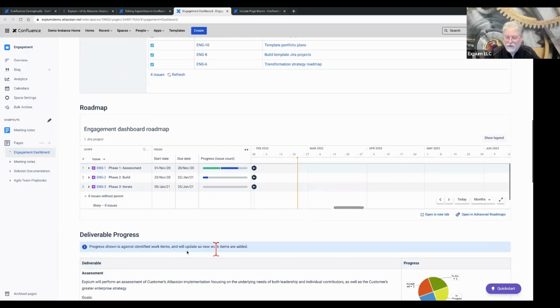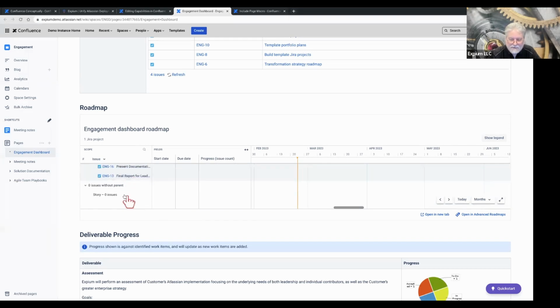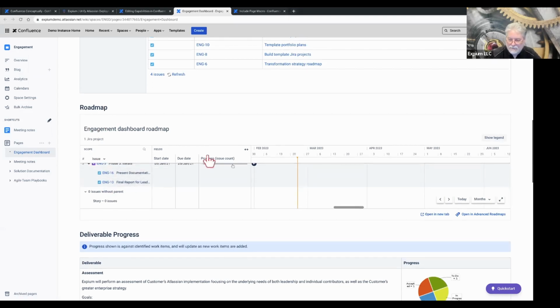Here's another macro. You can also embed an advanced roadmap. If you have a premium level of Jira software, again, either cloud or data center, you can take a link from your advanced roadmap and paste it into your Confluence page. It is read-only, but it is somewhat still interactive. They can expand the epics to see the underlying issues. These issues are linked, and so if they wanted to, they could click to actually go and view the issue in the Jira instance itself. And so again, a great tool using an advanced roadmap.